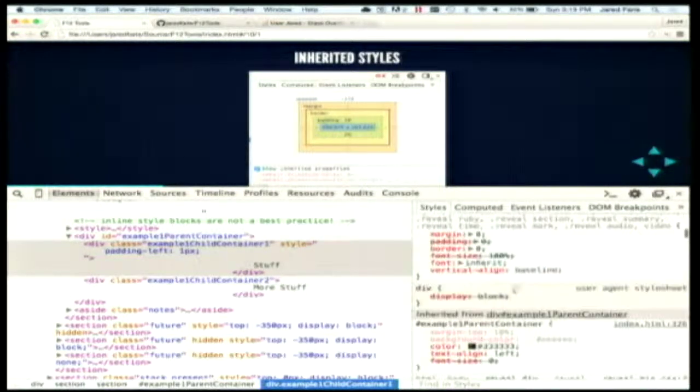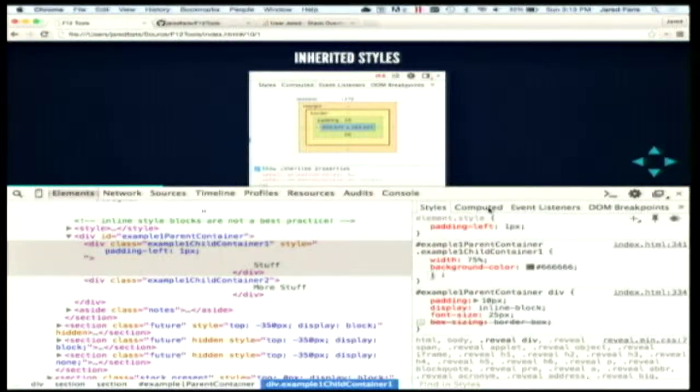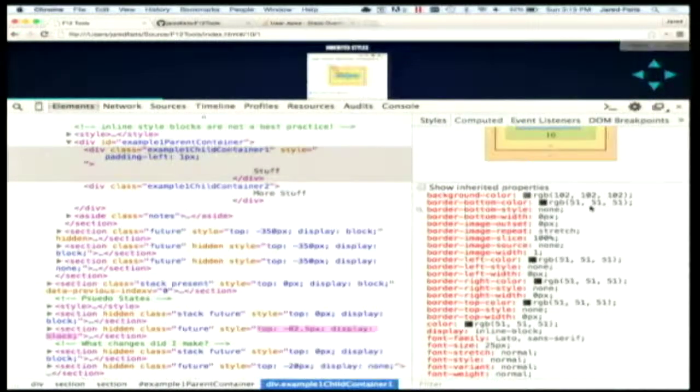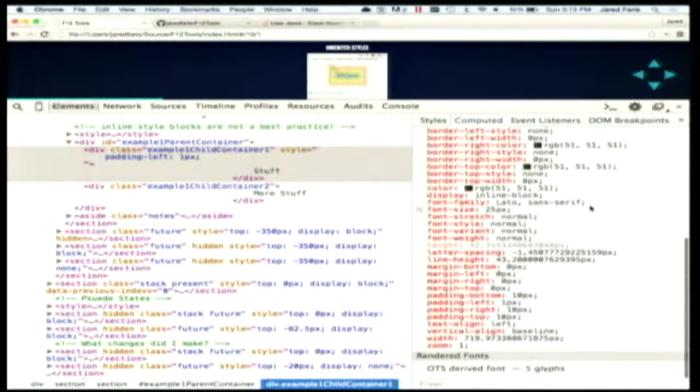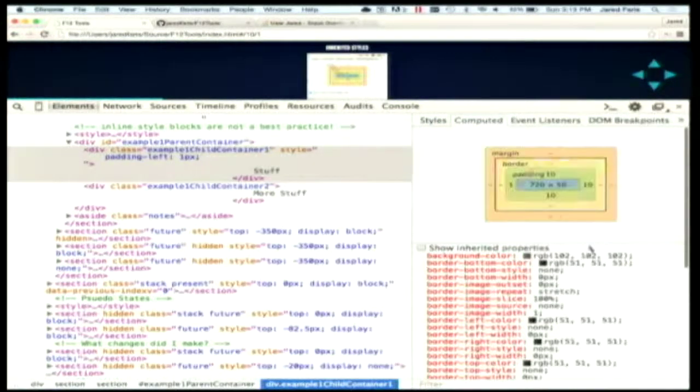And you'll be able to see things that are crossed out as they're overridden by another style. So you can walk this and say, okay, I have 15 different style sheets in here. Why am I not getting the effect I want? And go through and look at those. This view is the inheritance for that element. And then Computed is the sum total, instead of broken down by file, of all the styles that are applying to an element. So you can say, why is this doing something, and see what those styles are. Not groundbreaking, but useful to know.